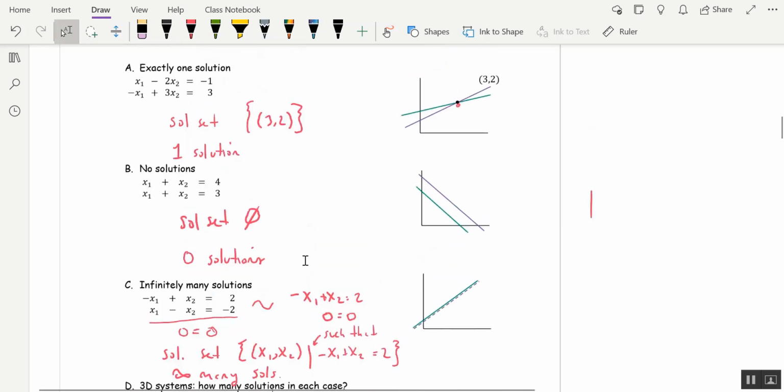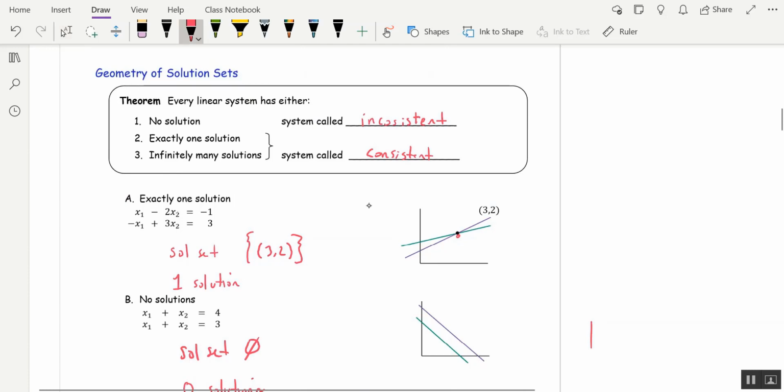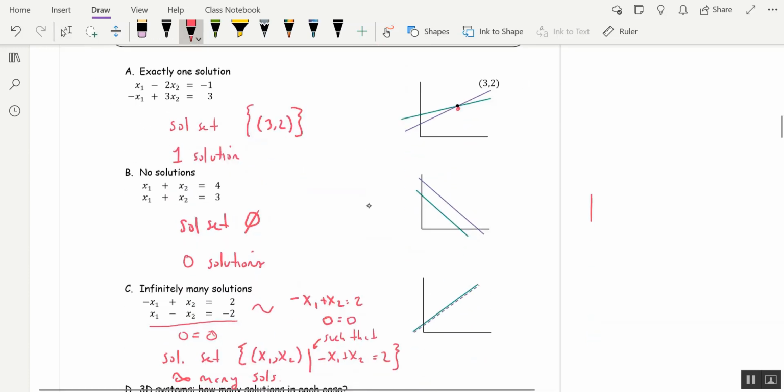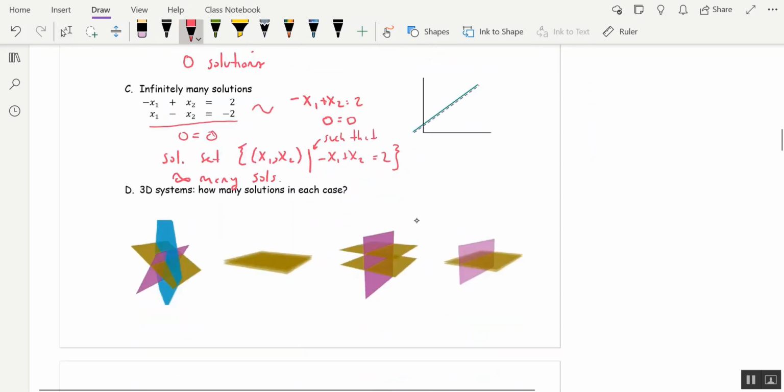So these were 2D cases, and I think this is the best to illustrate the theorem that you can have no solution, exactly one, or infinitely many. But that theorem works for any number of equations in any number of variables. So in 3D, each equation is going to define a plane, not a line. And so let's see how many solutions we have in each case. If I've got 3 planes intersecting in one point, I'm going to have 1 solution. Here I've got 3 planes, and they're meant to be all lying on top of one another. So it's hard to see, but 3 planes that are coplanar. So I've got infinitely many solutions.